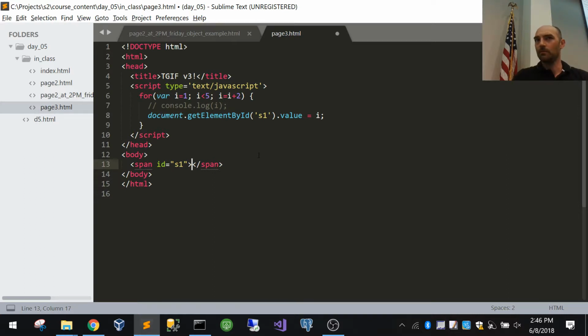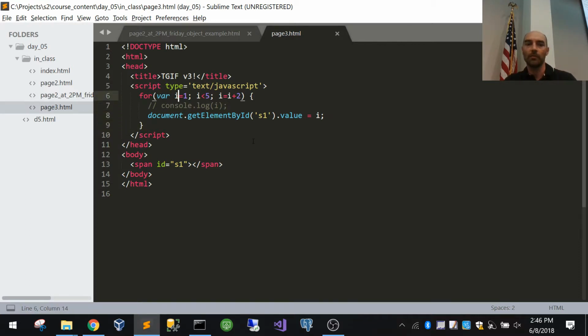I think that's the syntax. Is it value or is it HTML? I don't even do old school JavaScript, so we'll have to find it. We'll see if that even works. But let's assume that's the case. Let's assume that's valid syntax. So it's a for loop. We get down here. That's not the end because it's a for loop.